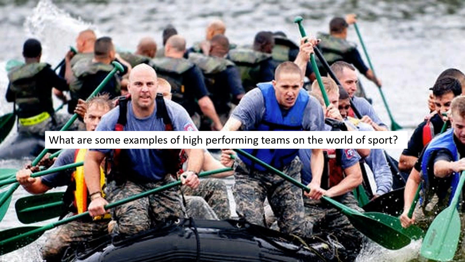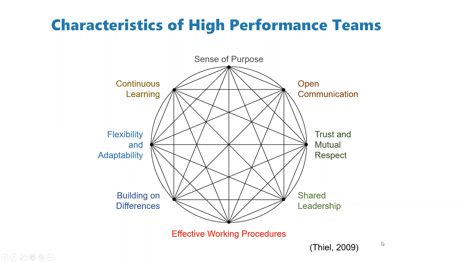What I want to do is look at eight characteristics of high-performing teams. This model I took partly from Fields' work — a consultant in this area. When you look at your high-performing teams, they could have these eight characteristics. The question for you is which of these characteristics could you actively encourage in your teams? You'll notice something interesting: the model is interrelated. If one characteristic is present, it's likely to impact positively on another. Vice versa — if one is absent, it's likely to impact other things around the wheel.